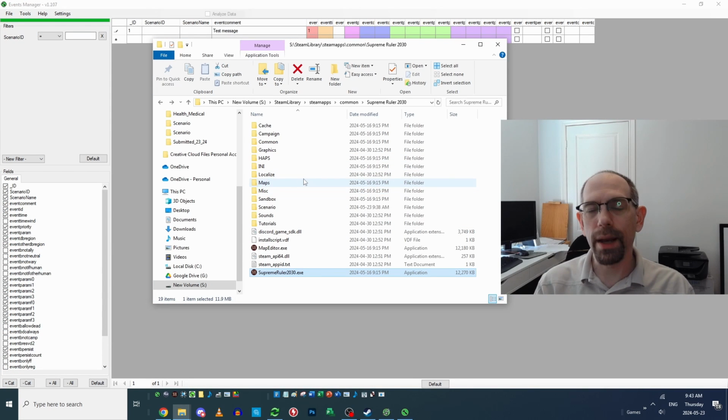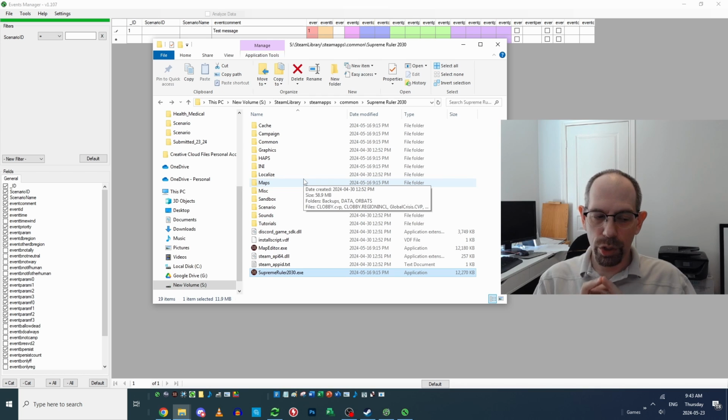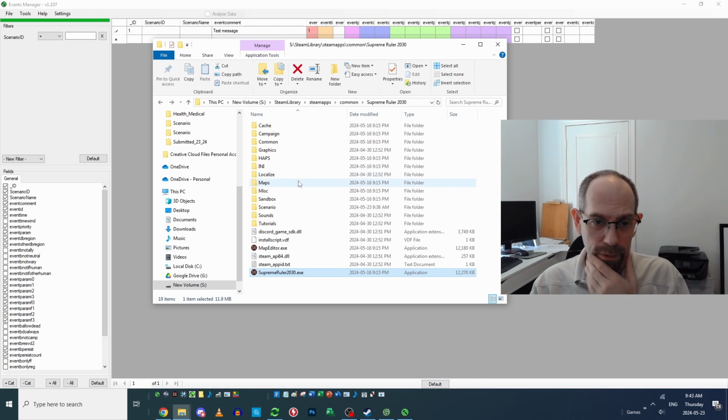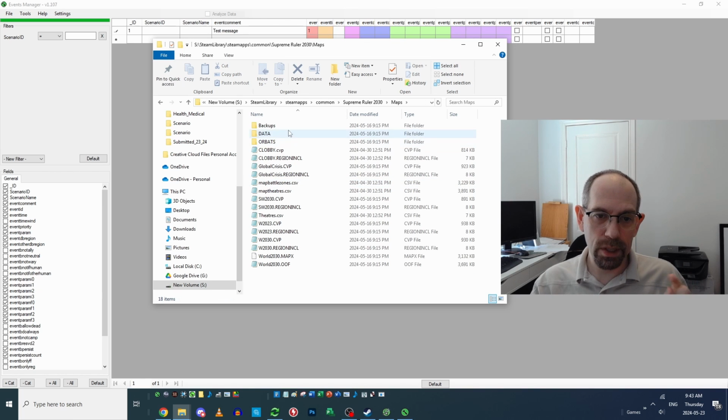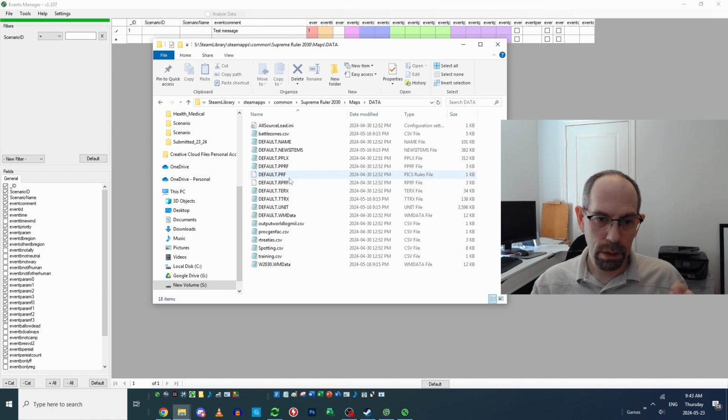So news items, the messages that come to players, are stored in sort of two different data structures. There's one file that gives all the properties of each message, and then separately we have the actual text that it shows. The reason the text is separate is because we want to run the text content through translation tools. So by isolating the translated text, it's just easier to work with. I'll show you the two files involved. Just for the base game, in maps, data, the default.newsItems, which is a plain text file.